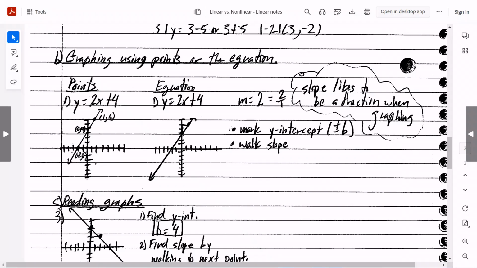Okay, so -2, 0 means that you go out 2 to the left. 0 means that you don't go up or down because there's a 0 in the y place, right? So there's that one. Then the next one was 0, 4, so 0 in the x, you don't move left or right at all. 4 as in +4, so you go up 4. And there's your second one.